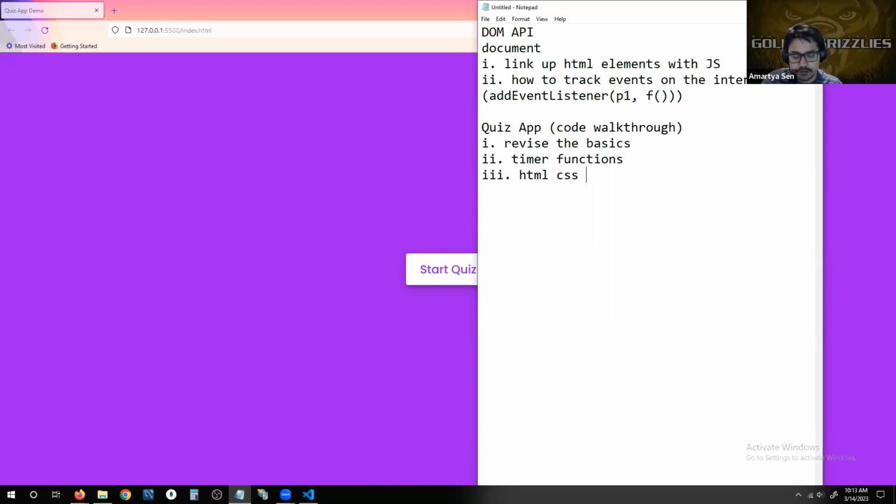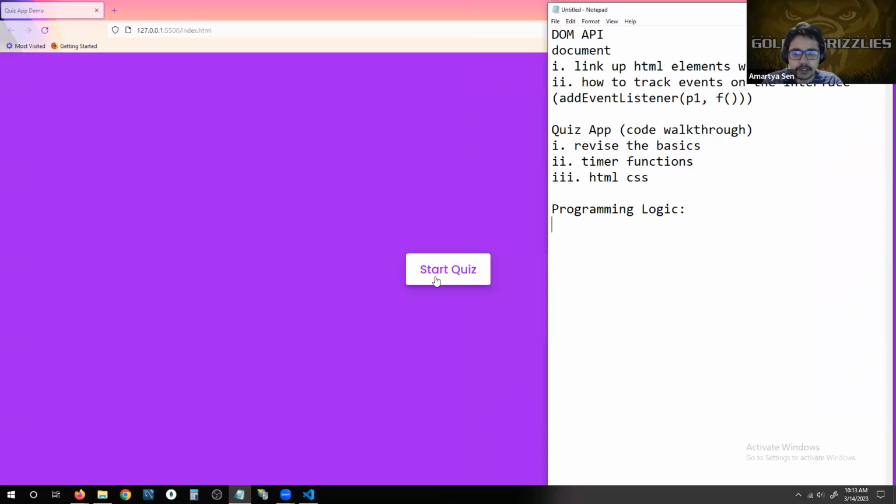Okay, so the logic of the app. From a programming perspective, the logic that we are going to implement with respect to the quiz app is basically, as you can see here, you will have a start button to start the quiz, right? So the first step is basically to start the quiz in terms of a workflow.